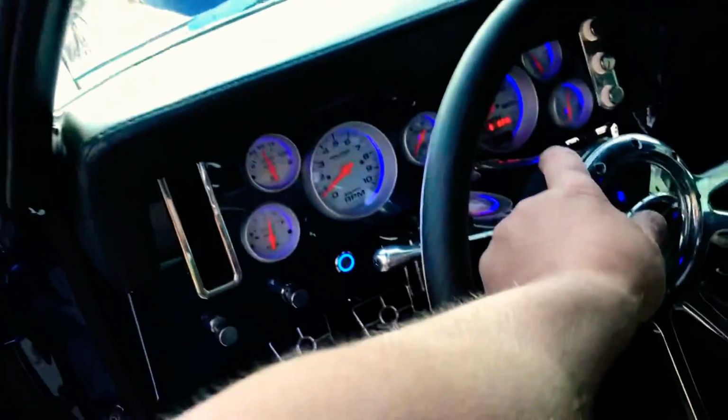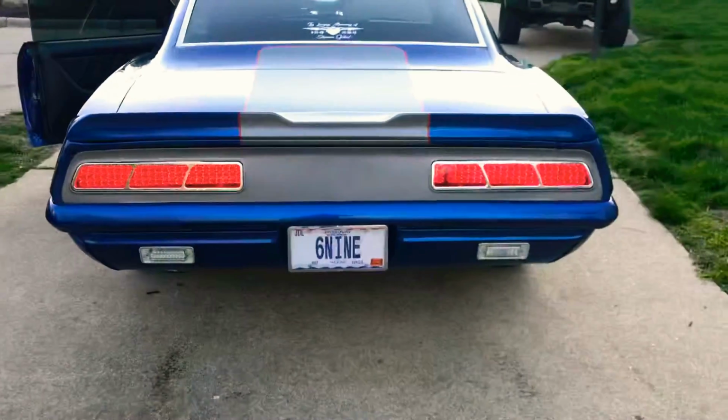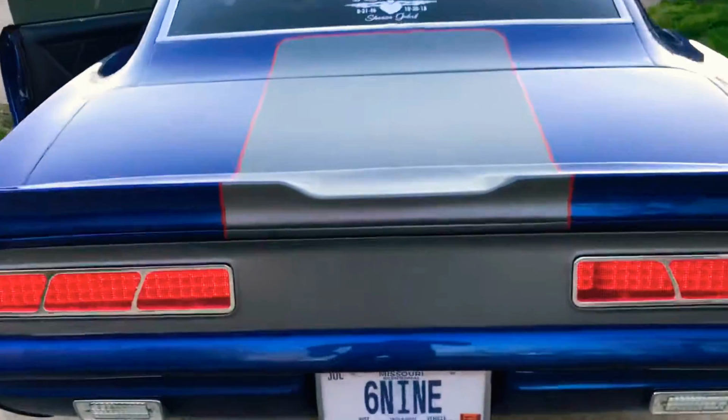Got the horn hooked up today. Good looking interior. Nice door panels. Hear a nice cam sound. We still got to put electric dumps on it. They're all wired.